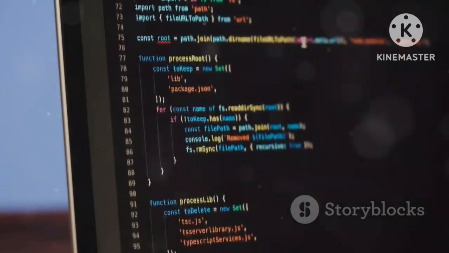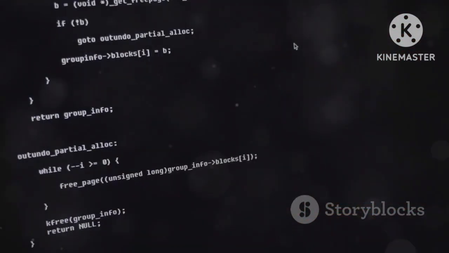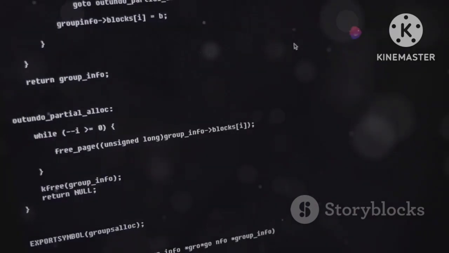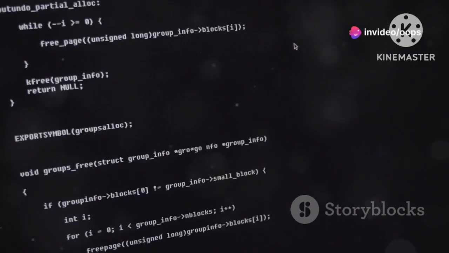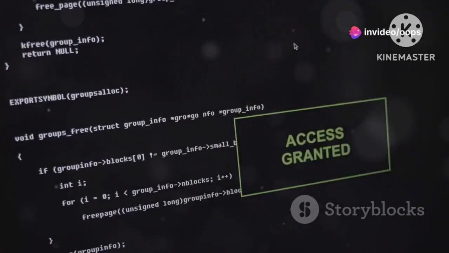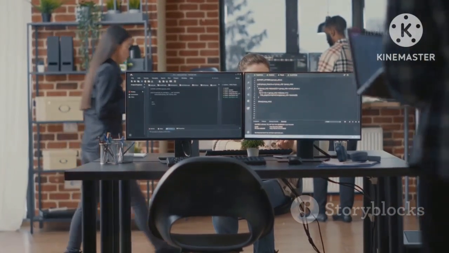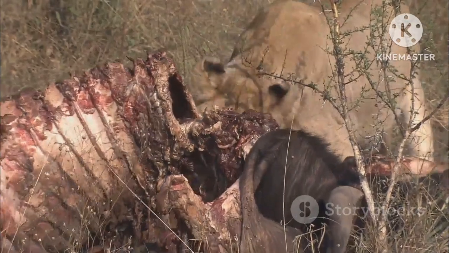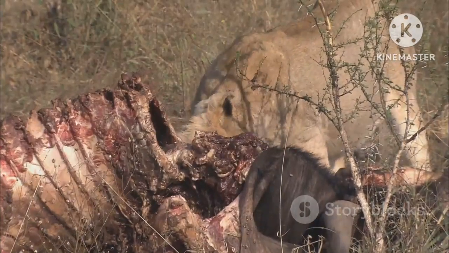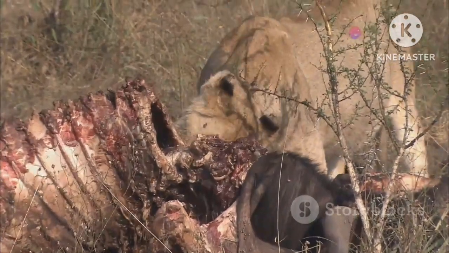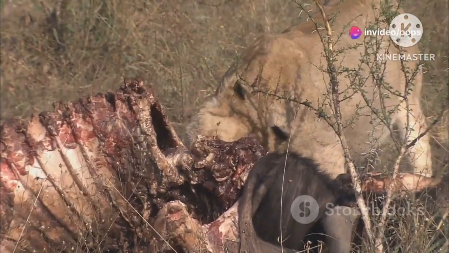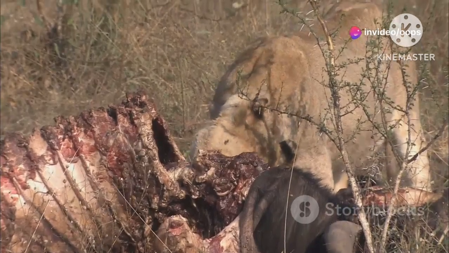Python: class Lion(Animal), Leo = Lion("Leo", 5), Leo.eat() outputs "Leo is devouring a zebra." Now, even though we're calling the same eat method, Leo the lion eats like a lion, while other animals might eat differently based on their own overridden methods. This flexibility and dynamic behavior is the essence of polymorphism.